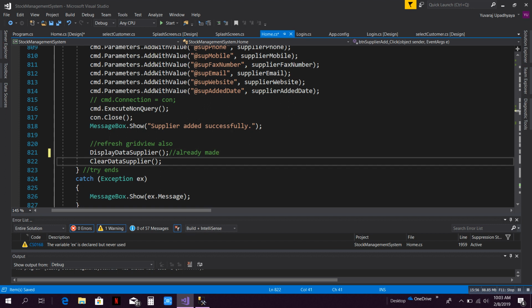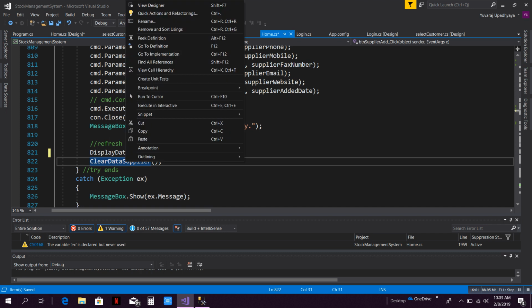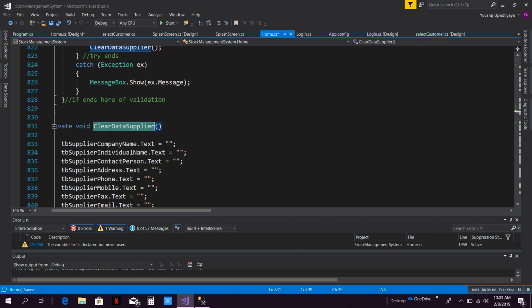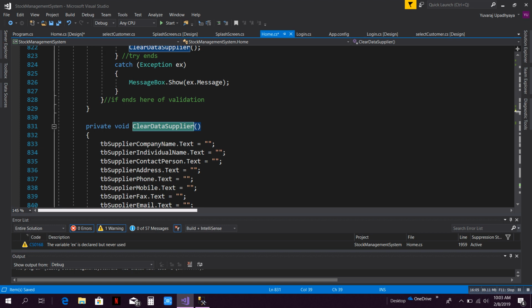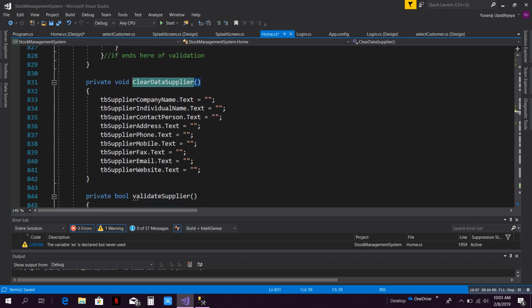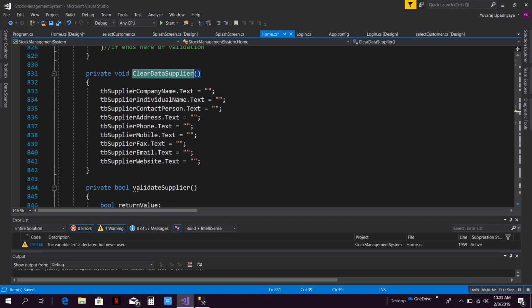Now we will make another function, clear data supplier. When any supplier is added, we have to clear our fields, so this function clears all text boxes.